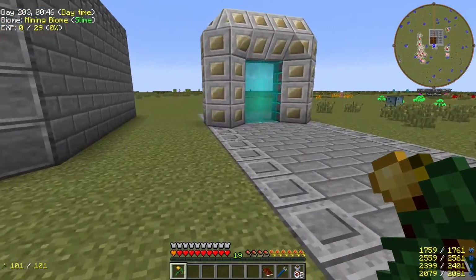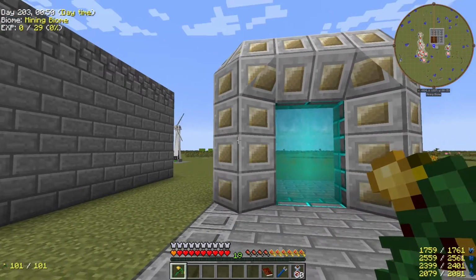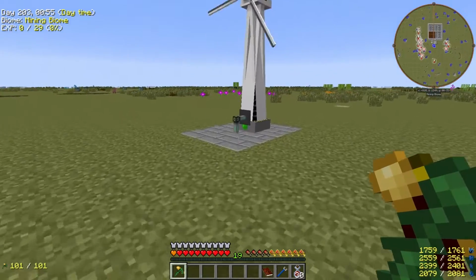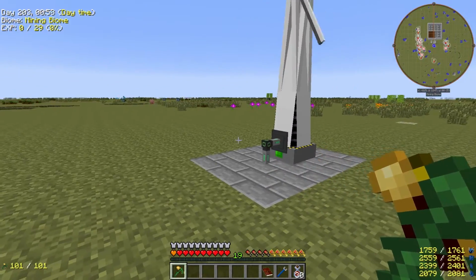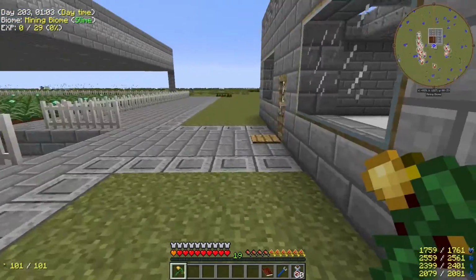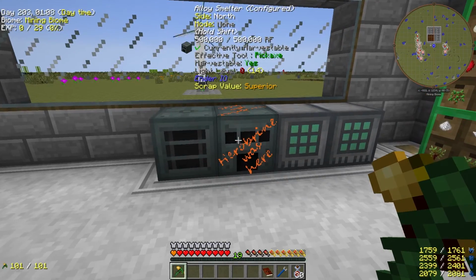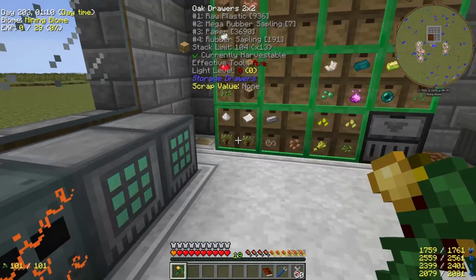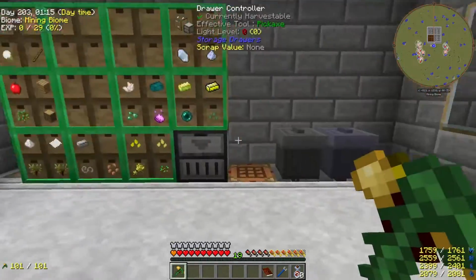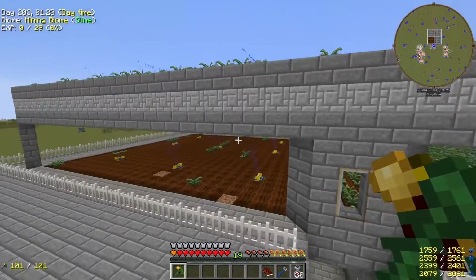So we have the portal, which I just decorated with some carpenter blocks and some marble. I moved the power to a centralized point over here in case I want to expand it. And I've got a tiny little house that does all the storing and some processing, which I'll show you in a minute. And then there's the big farm.